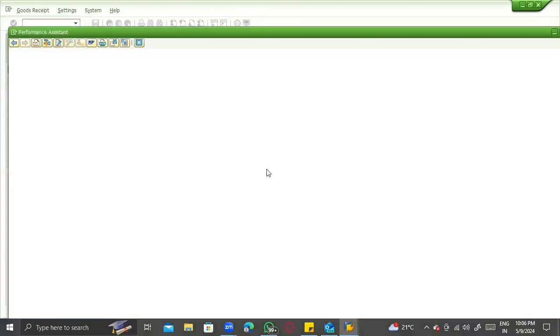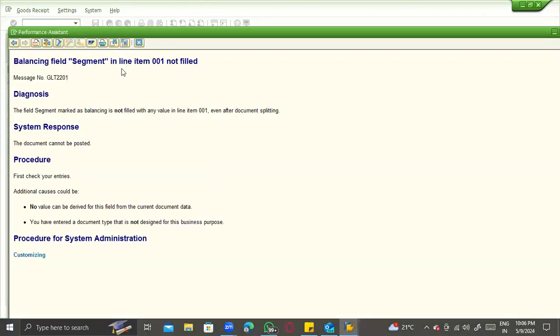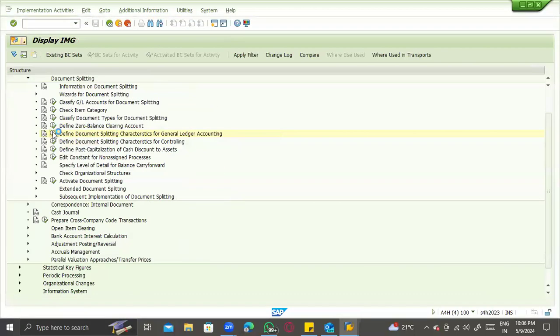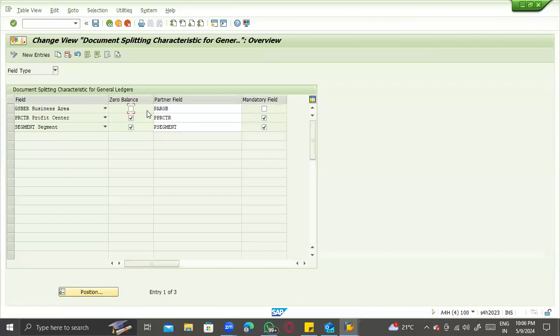Something which is coming: balancing field segment in the line item is not filled. So the balancing field is a mandatory field. I'll just put this as not a mandatory field.